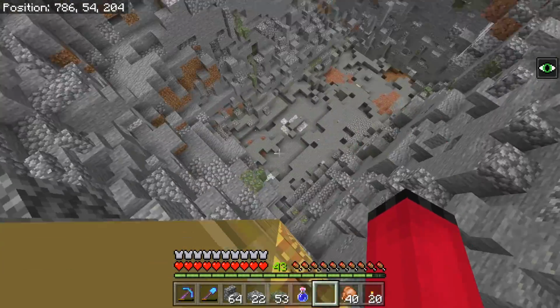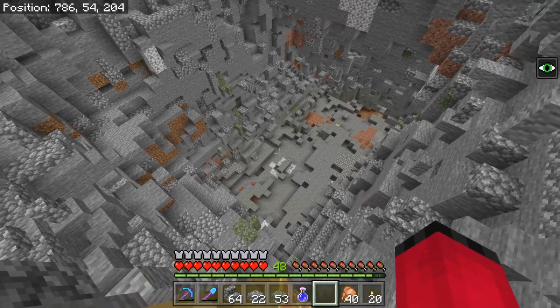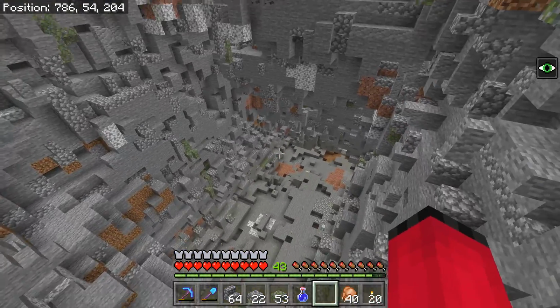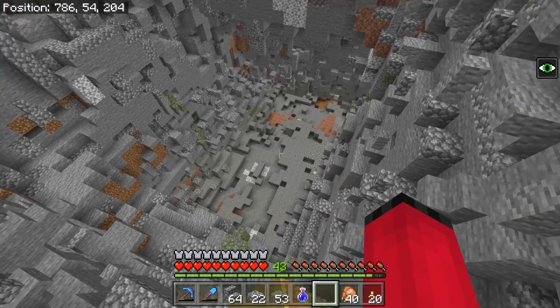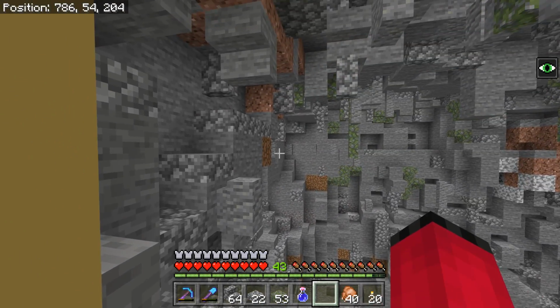So what's going to happen is the bottom's going to be full of lava and we're going to have pillars coming up that we have to jump between to get down to the vault. And that's what I need to do next. So I'm going to put the lava in last because obviously that's the most dangerous.